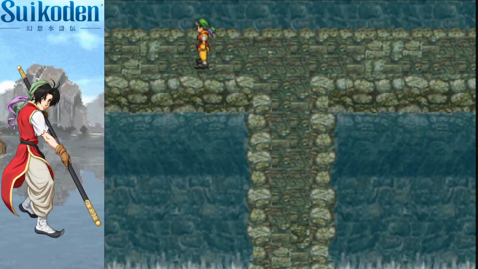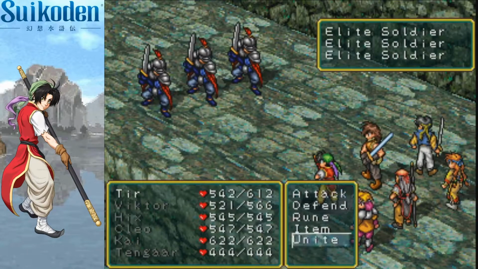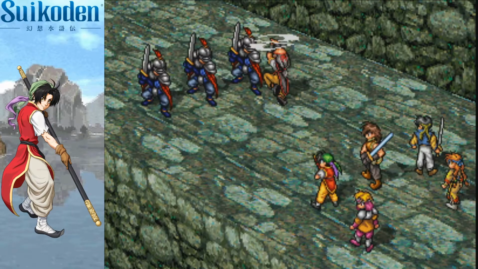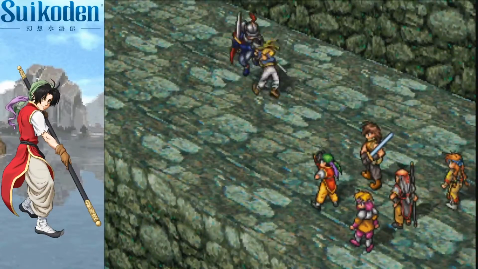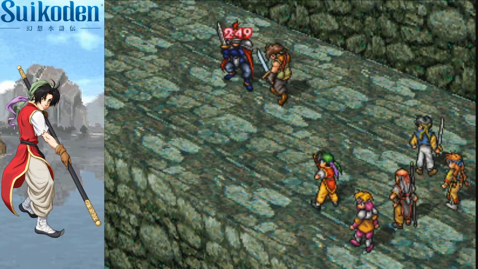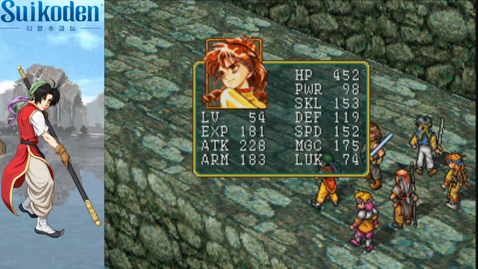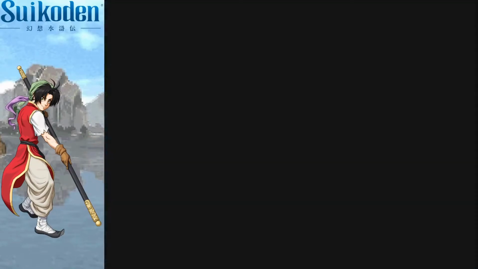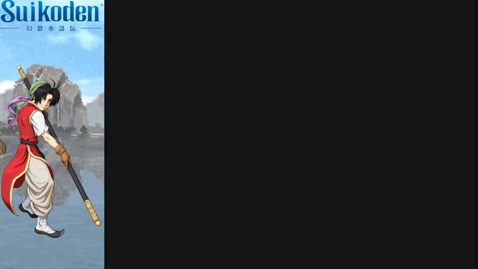It's really nice and soothing hearing those nice droplets of water falling down in the background. Do we want to go down? Made the right choice. Mega Medicine! Nice. Three extra free charges of healing.